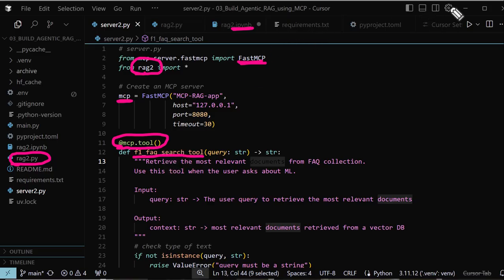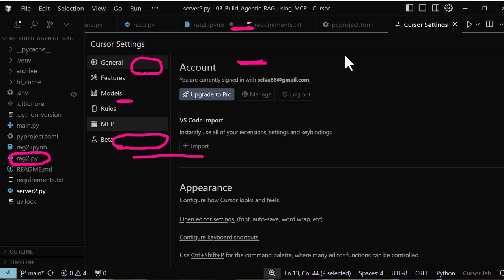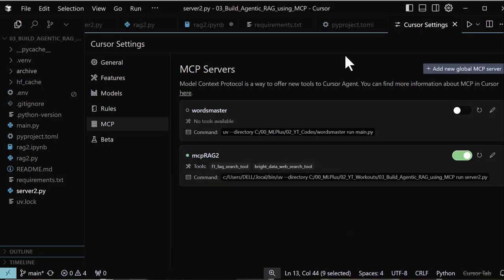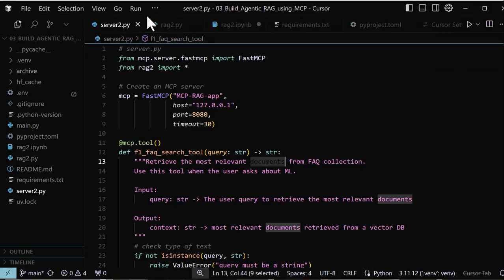When we started seeing the MCP client here, if you go to MCP, you have a couple of different tools available. These tools are nothing but the functions that you are seeing over here, like the F1 FAQ search tool. To make a function available as an MCP tool, you need just 2 things. You need to define this particular decorator, and you should have the MCP created here. So, add this decorator and add a very nice doc string to this, very clear and nicely described.